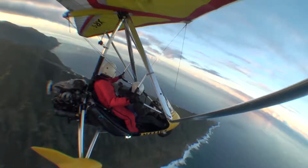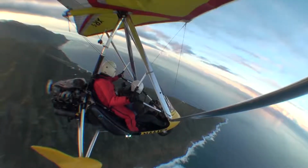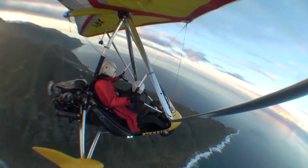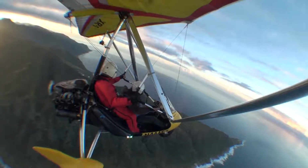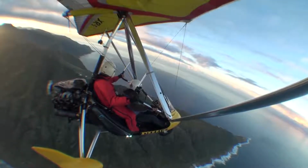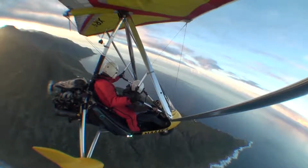Now you can see Yokohama Bay. Are you familiar at all with the west side of our island? No. Okay, so normally that is the side of the island you want to go to if you want smooth water, because all of our wind usually comes out of the east and the west side is protected from the wind. You can actually drive to that beach right there. That's Yokohama Bay. You can drive right to Yokohama Bay coming up the west side, but you can't drive around the point from either direction. And that's why that beach is very, very empty.